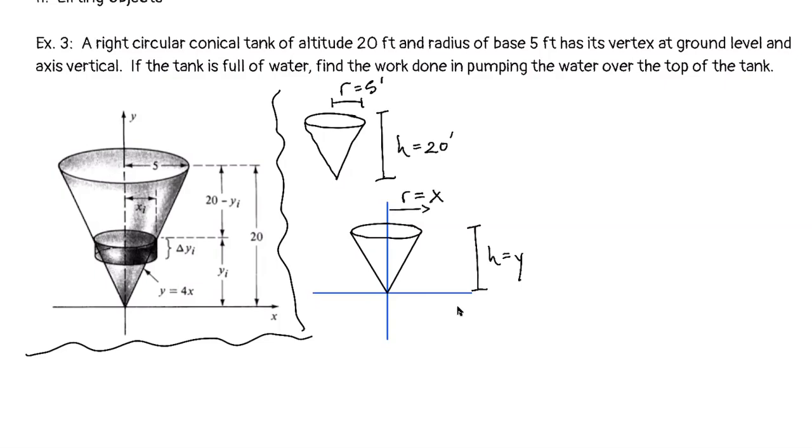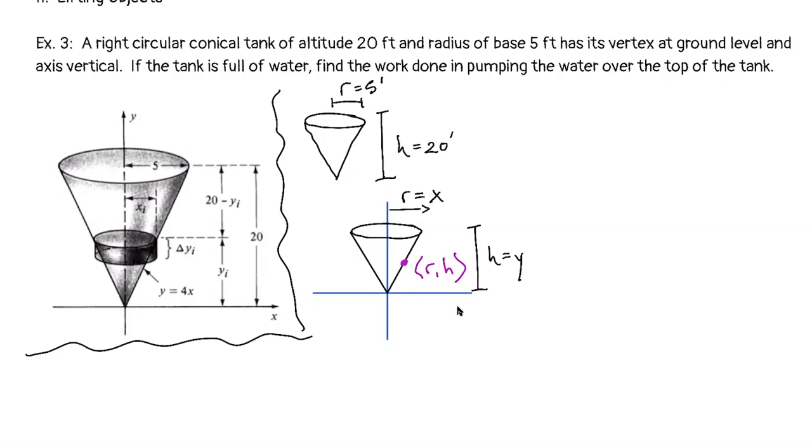If I pick a random point on this cone, let's say that point right there, I could represent it as R comma H. Whatever the radius is at that part of the cone and whatever the height is at that part of the cone, that's going to be the coordinate of that point. Now, you might not want to use R and H. You might want to get it back to X and Y because that's what we're going to use when we integrate, okay?